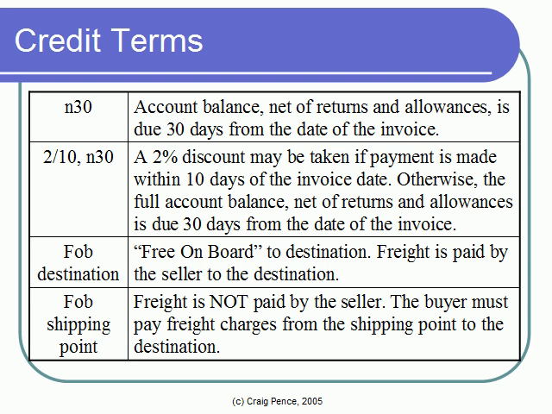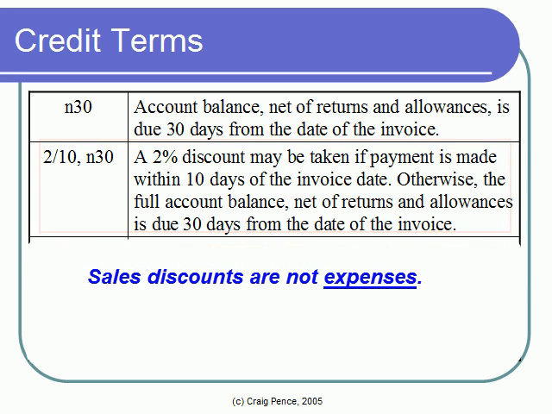In the previous video, we explained that when sales are made on account, credit terms will be applied to the sale. We examined all of these terms in the previous video, and we noted at that time that the terms 2/10 net 30 indicated that a 2% cash discount could be taken off the invoice price if the buyer paid within 10 days of the invoice date. When the seller offers credit terms like these to the customer, and the customer pays in time to take the discount, then the seller needs to record a sales discount.